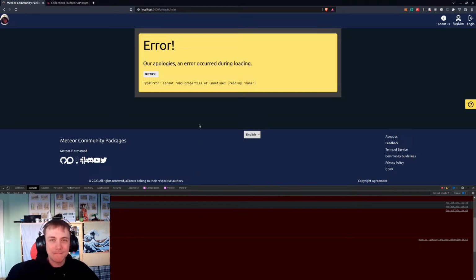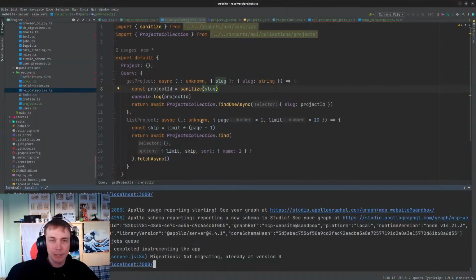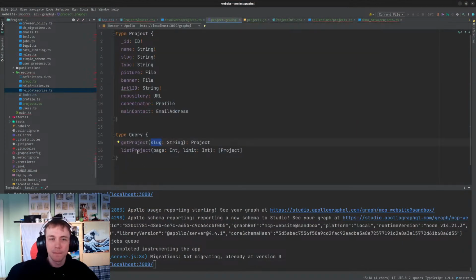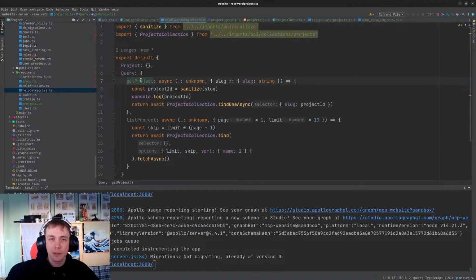So it's still giving us undefined. I am not getting any console log on the server of this getting hit. So I've got project, slug is there. And I'm not seeing it here. Why?